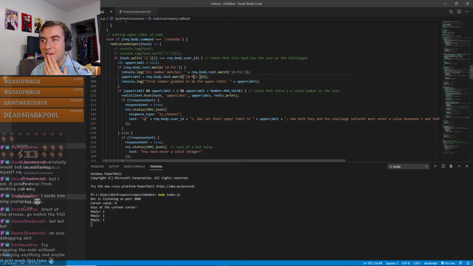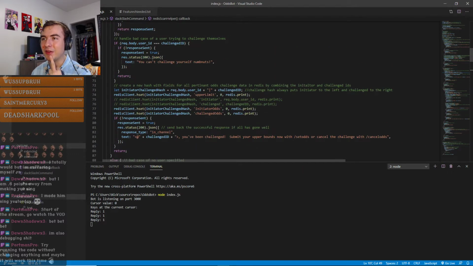Maybe it is. Anyways, first number grabbed. It's supposed to grab a number that's going to be set as the upper bound. If upper limit exists and the upper limit is greater than 1 and less than the number without max value, then you set the hash's upper limit value to the thing passed in. And this is all set up here when you create a challenge properly.